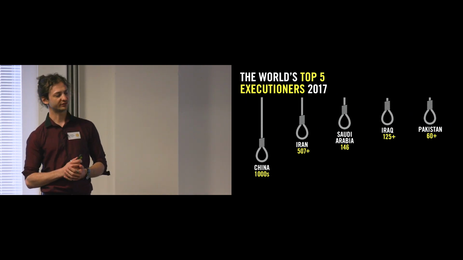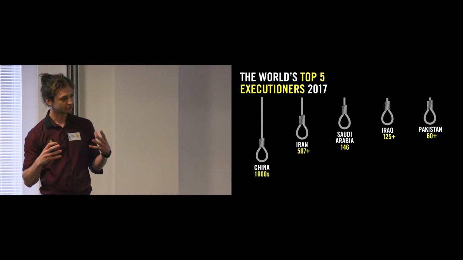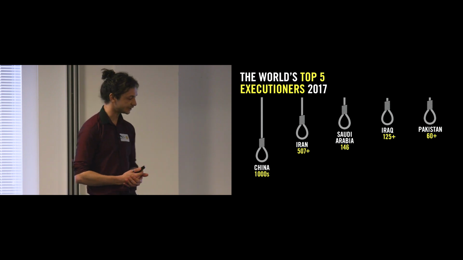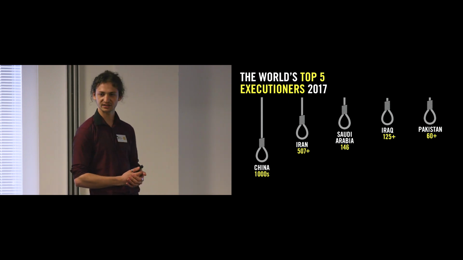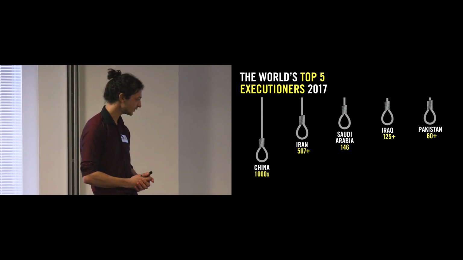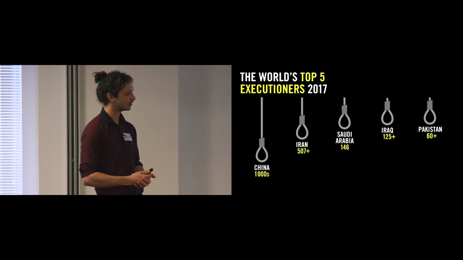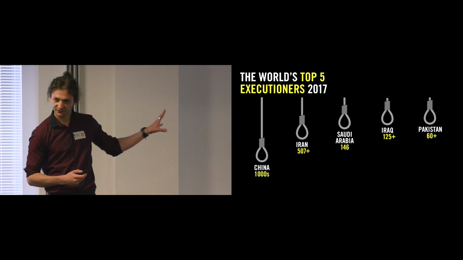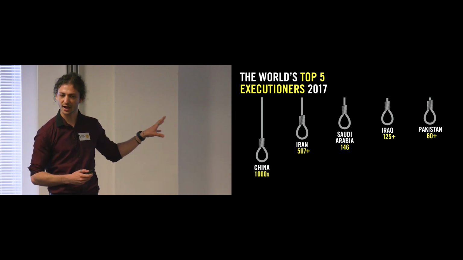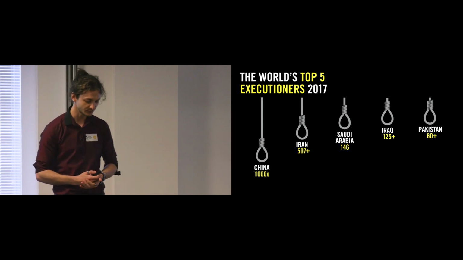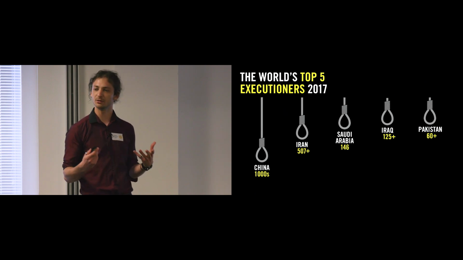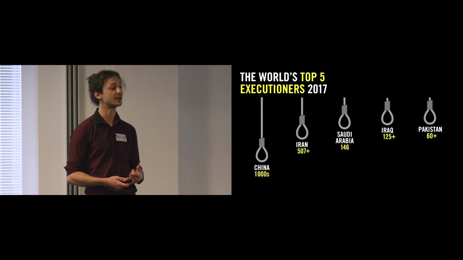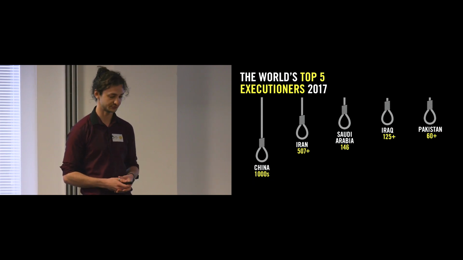And very often, governments are quite suppressive about releasing information about executions. For example, in China, where thousands of people have been estimated to have been killed last year, news about capital punishment is a closely guarded state secret. So where did these figures come from? Well, they're compiled by Amnesty International volunteers. And a big part of that process is media monitoring. So keeping tabs on news outlets around the world for information about death sentences and executions.